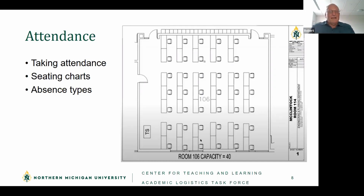Thanks, Matt. So I'm going to start with an example of one of the seating charts that we will have for the purposes of tracking and tracing in the event that a student in your class tests positive for COVID-19. The county health department is going to need to know who was seated close to that student. And so by the end of the day tomorrow or early Wednesday, facilities will have completed a chart similar to the one that's on your screen for every general classroom and every department used classroom on campus, with the exception of a few labs.